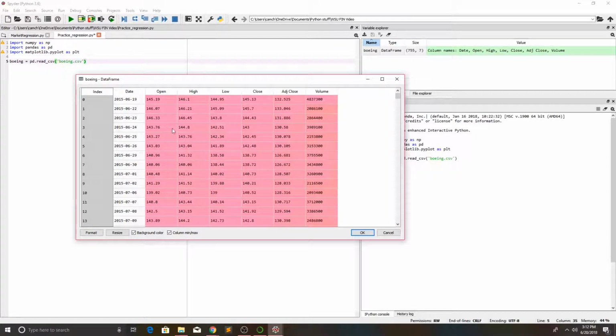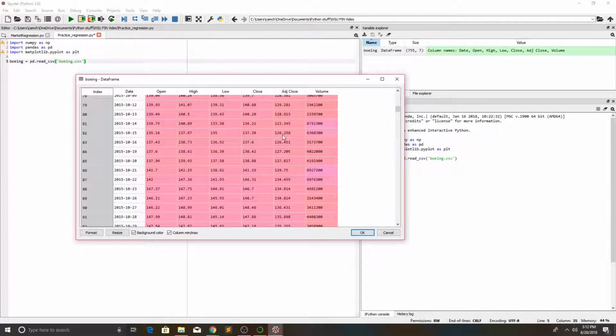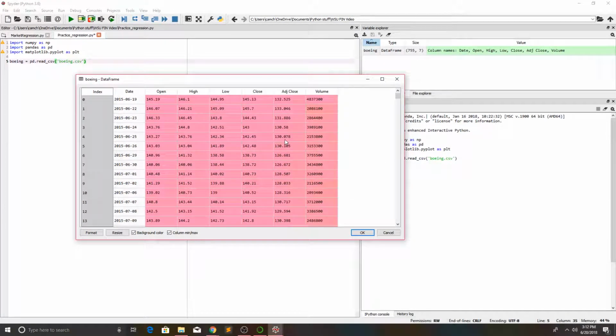And so, as you can see, there's a lot of information here. This is the daily information of our stock. However, when we're doing a linear regression on a stock compared to the market or the index, we don't need all of this information. We don't need the volume of stocks. We don't need the open or the close or the daily high and low. We technically don't even need the date. We just need to make sure that the adjusted close is in order, because all that we need is the adjusted close, because it's basically the close adjusted for things like stock splits and whatnot.